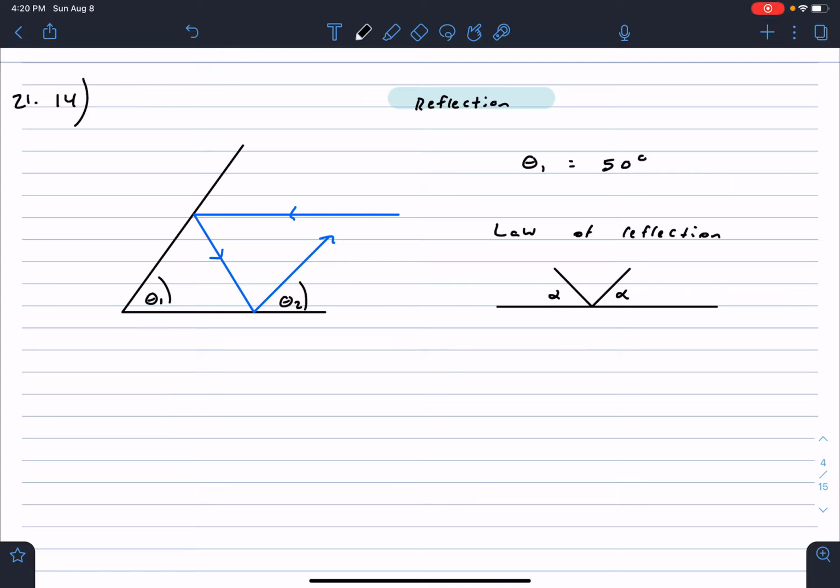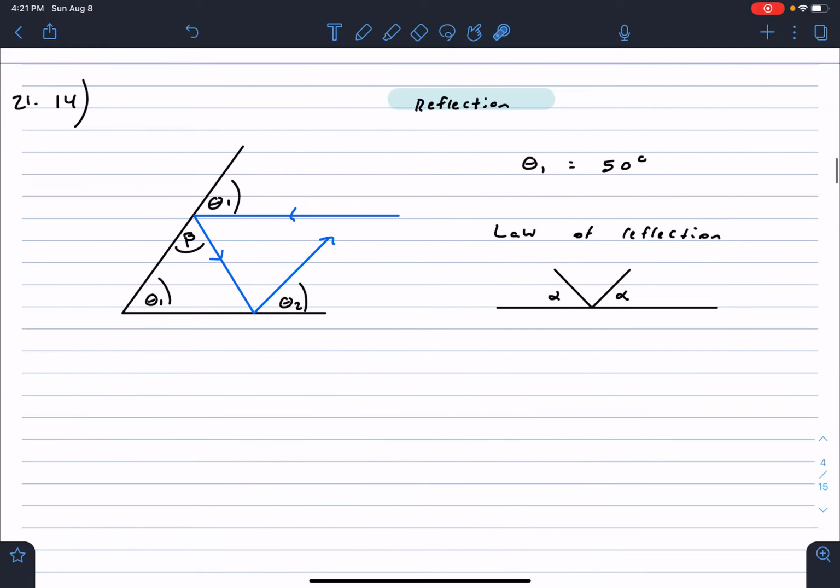We'll call this theta 1 here. Okay, and then we have some unknown angle here, beta. But is it unknown, really? Because look, we have a smooth surface. This is a mirror. We have a light beam being shown onto the smooth surface, and it bounces off. So by the law of reflection, it should bounce off at the same angle that it makes over here. This should be the same angle, right? Because this is our law. So then, by that logic, beta is equal to theta 1.